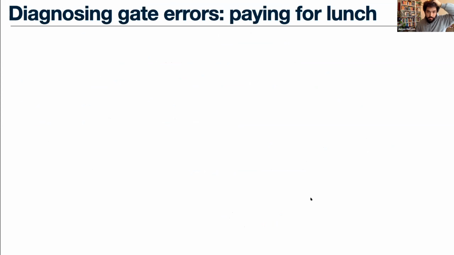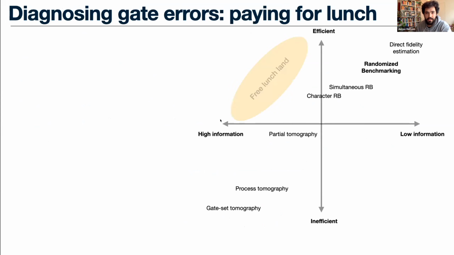And this is an important problem. People have been thinking about it for the better part of 25 to 30 years, which is about as long as quantum computing exists. And over this time, a dichotomy has appeared between the types of characterization protocols that exist. I like to call this a no free lunch problem in some sense. And of course, we're going to try and get free lunch.